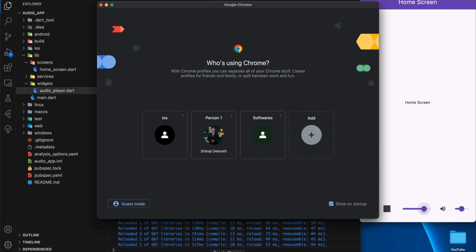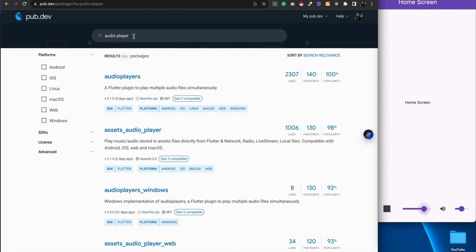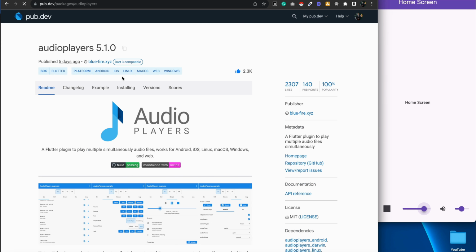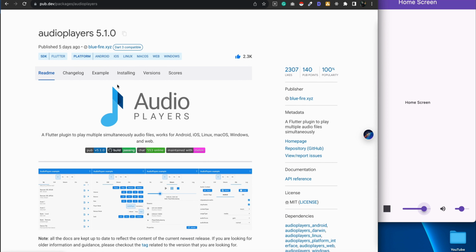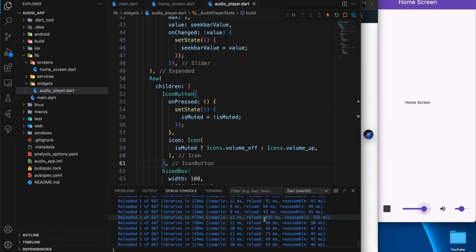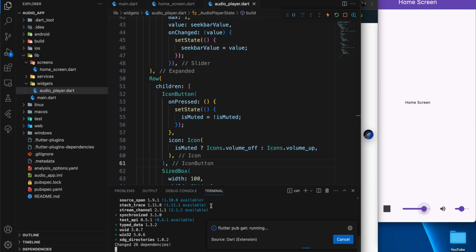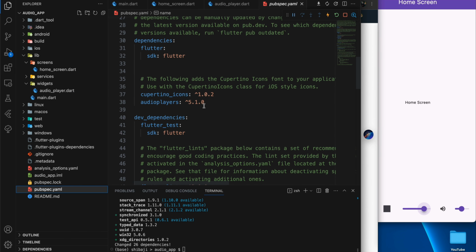Now we need some libraries. This time go to the pub.dev section, and here we need two packages. First we need audioplayers. So here is the audioplayers option. This audioplayers package we want to use in our application. For that purpose we can go to this package, and here we can get the setup process. You can use the command line like this, open the terminal on your application path, and use the command line. After this process your dependency will be added to your application.